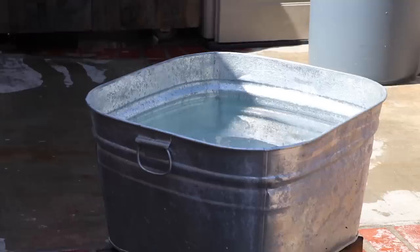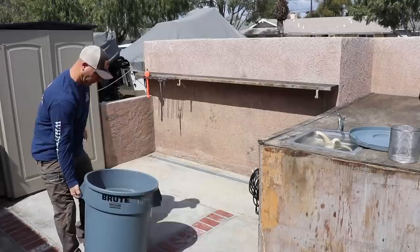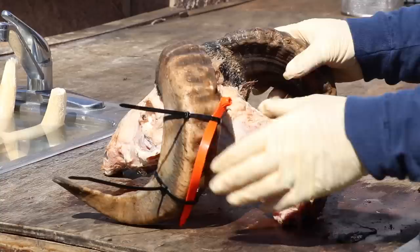Never let a skinned skull sit out of water, not until you're drying it for its final process. Always keep a skull hydrated. Even if you can't work on it right now, stick it in a barrel and keep it wet. Next tip, don't boil anything you don't have to.